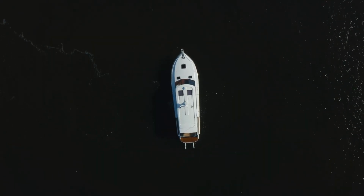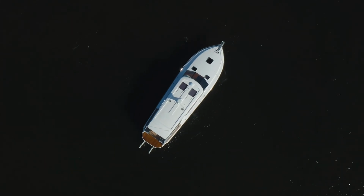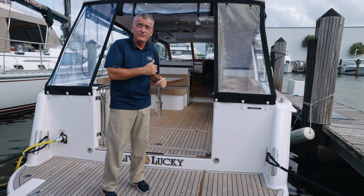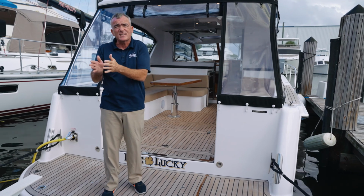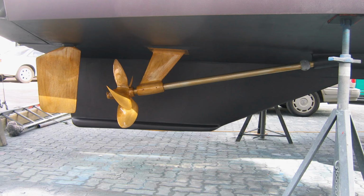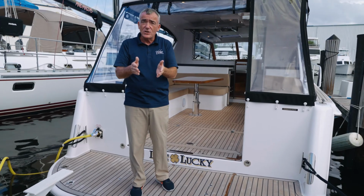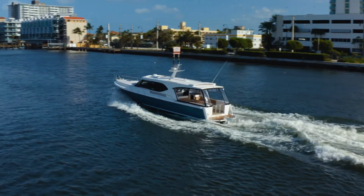She's just a little over 49 feet length overall. She's 13.5 on the beam, which actually mirrors her air draft with the antenna mast up, that's 13.5. And she draws about 3 feet with what I call a skeg keel. Between the props is a very small keel that goes down just a little below the prop plane. That protects your prop if you're getting into really skinny water. It also helps a lot in terms of dampening roll and gives you a lot of directional stability when maneuvering forwards or aft.